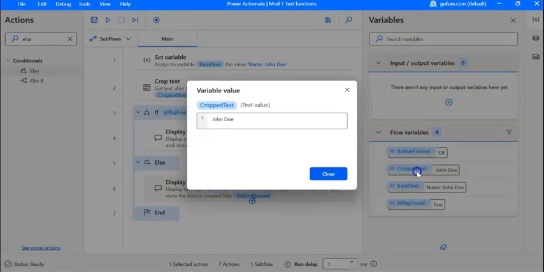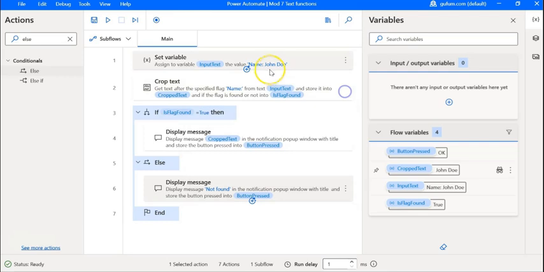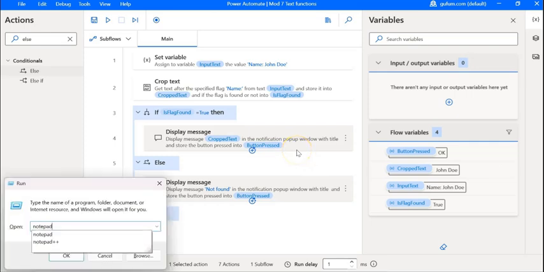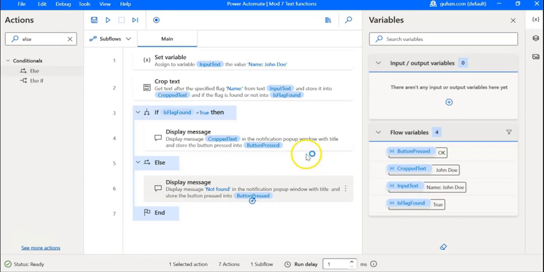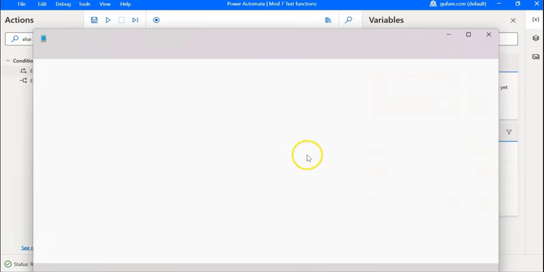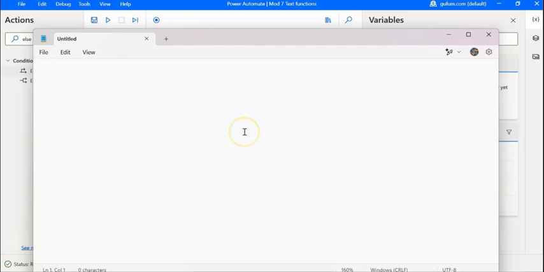Now I need to show you one thing. If I select it, you can see there is a small space before J, and that is coming from after this colon symbol. So I'll put it in a text file so that I can explain it to you in a better way. So the text is name colon space John Doe. What we have given is name colon was the flag, and therefore it extracted anything after that including the space, and that's why we see a space over there.